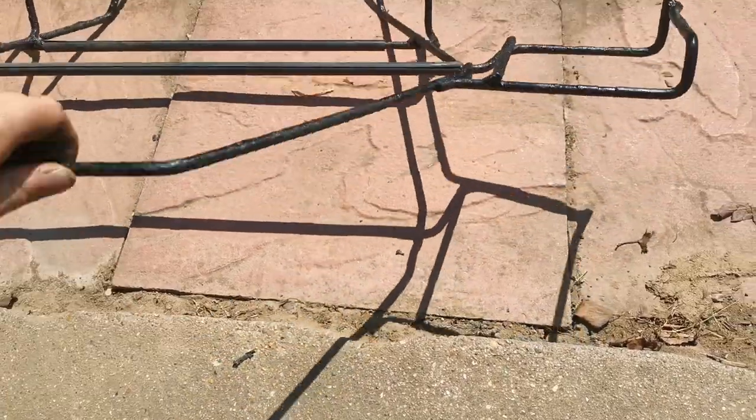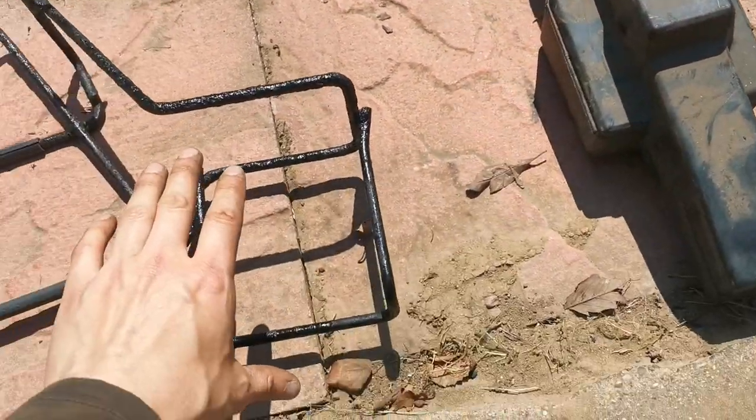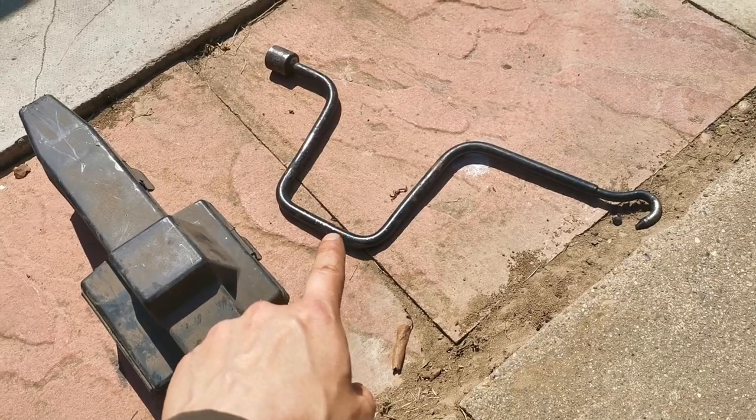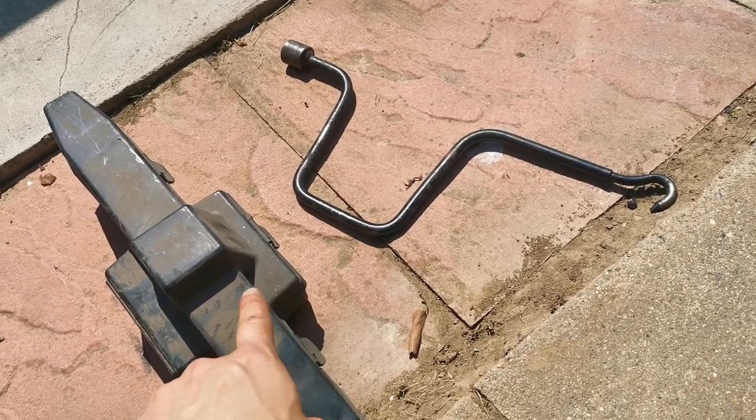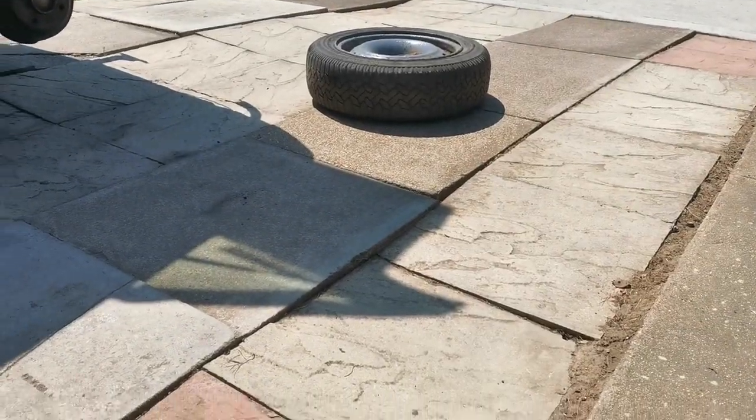This has been painted already and it's now ready to go back on the car. I've got the jack that goes into this section just here. I've got my brace bar, which actually does the cage up and does the jack and does the wheel nuts. I've got the spare wheel sitting just there waiting to go on.